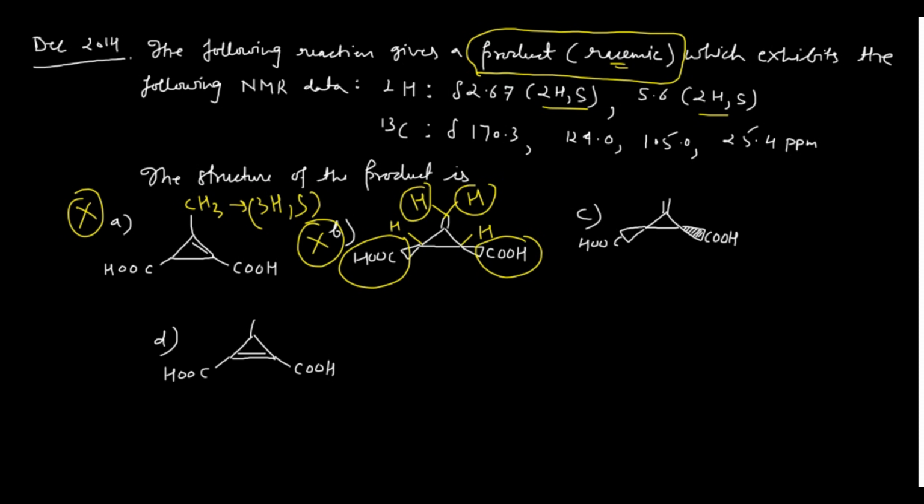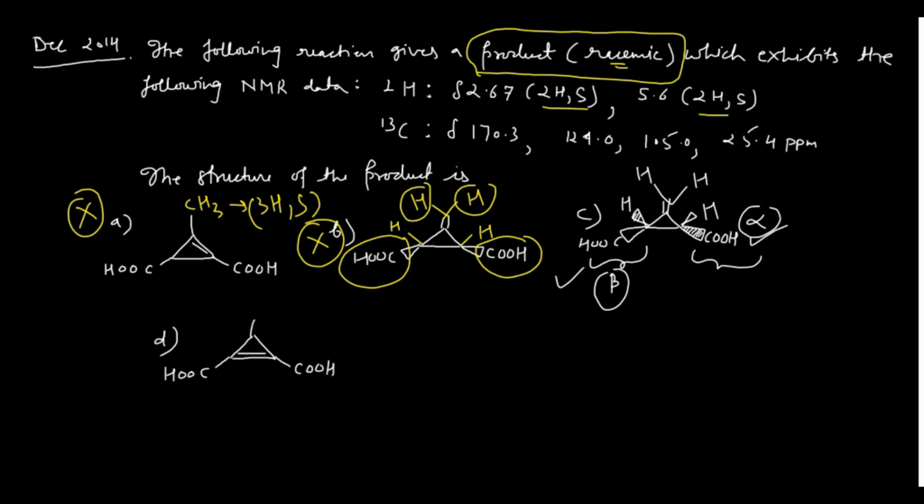And then you can check option C. Say this is hydrogen, both are of the same kind. This hydrogen should be up and this hydrogen should be below. So in that case this COH group is up, this COH group is down, and if you form the isomer of this one, this should be down, this should be up. In the next isomer, this should be up actually. So this is beta, this is alpha. Alpha means below the plane, beta means above the plane. So this could form the different isomer, and the product would be racemic in that case. So this could be the correct answer, option C, but we have to check option D also.